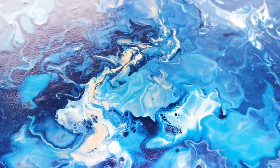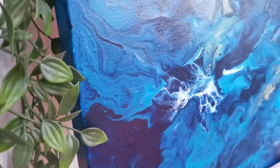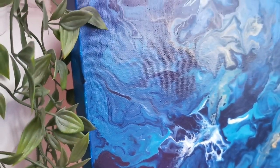So that's it, guys. That's the painting finished. I'm just waiting on this layer of varnish to dry and then I'll be able to deliver it to my friend, and I hope he's really happy with it.